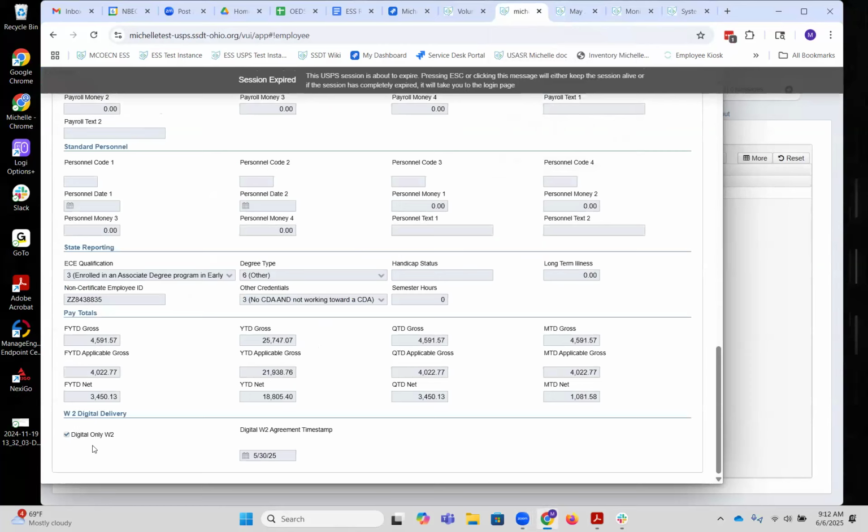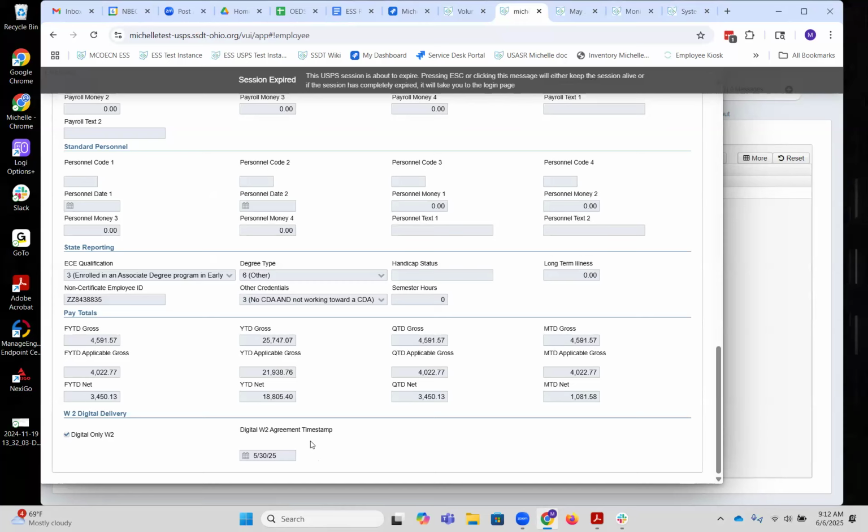There's a W-2 digital delivery area where there's a checkbox for digital only W-2 and the agreement timestamp. Those are going to be blank until a user logs into ESS. So they have to use ESS in order for this digital delivery to work, until the person logs into ESS and opts in for W-2 digital delivery.